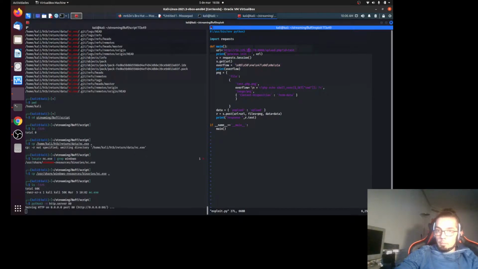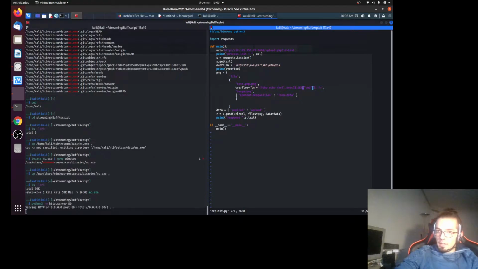You can put the URL and open a request session to the URL, edit these characters that tell you it's a PNG file, and you only need to put the name of the file, .php.png.